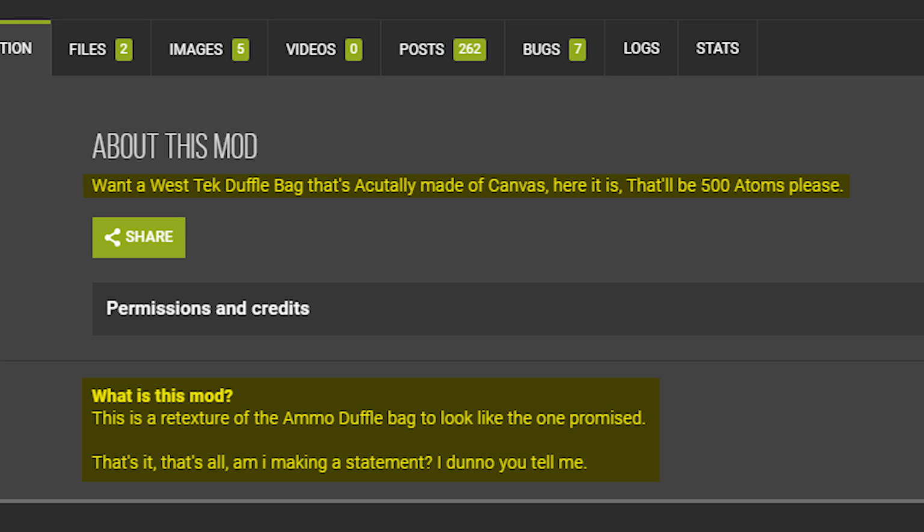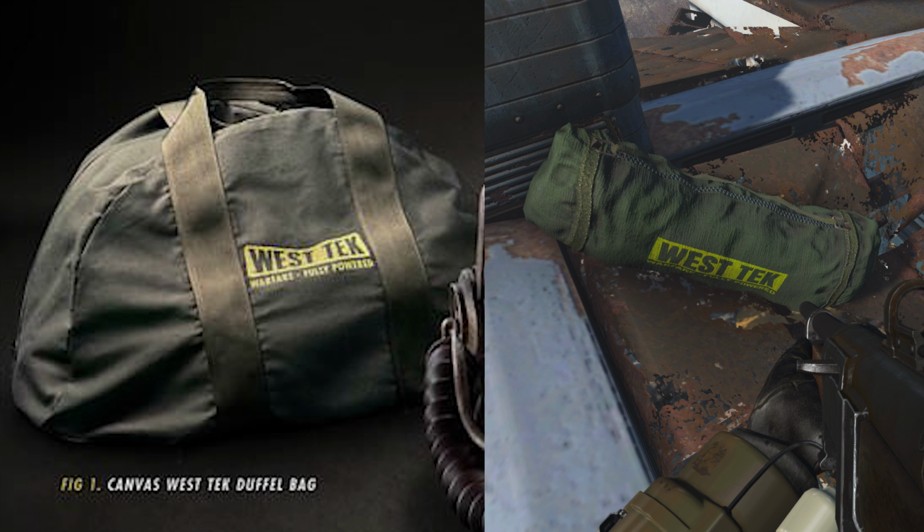That's it, that's all. Am I making a statement? I don't know, you tell me. Looking at screenshots of the mod, while it doesn't come close to resembling the product Bethesda advertised, it is a duffel bag and it certainly looks like it's made of canvas, so the statement has been made loud and clear either way.